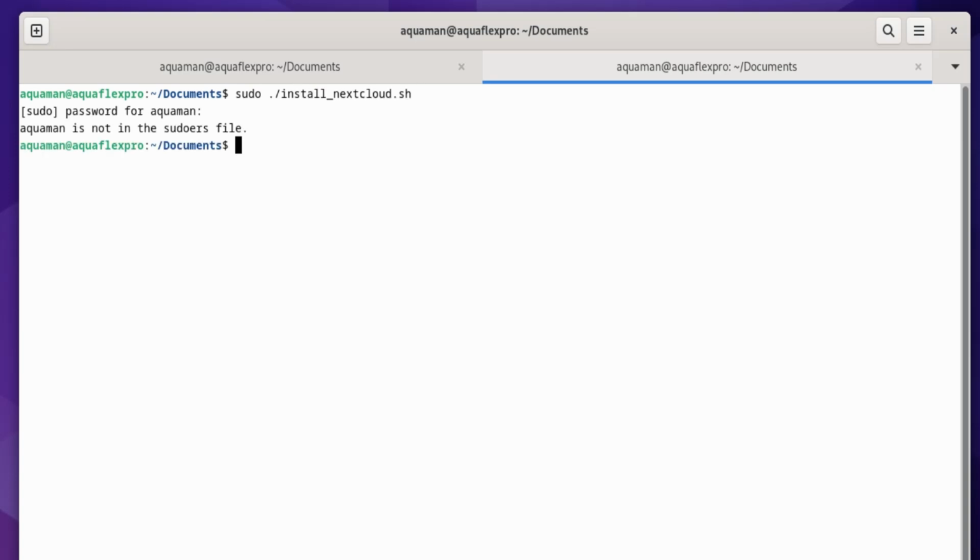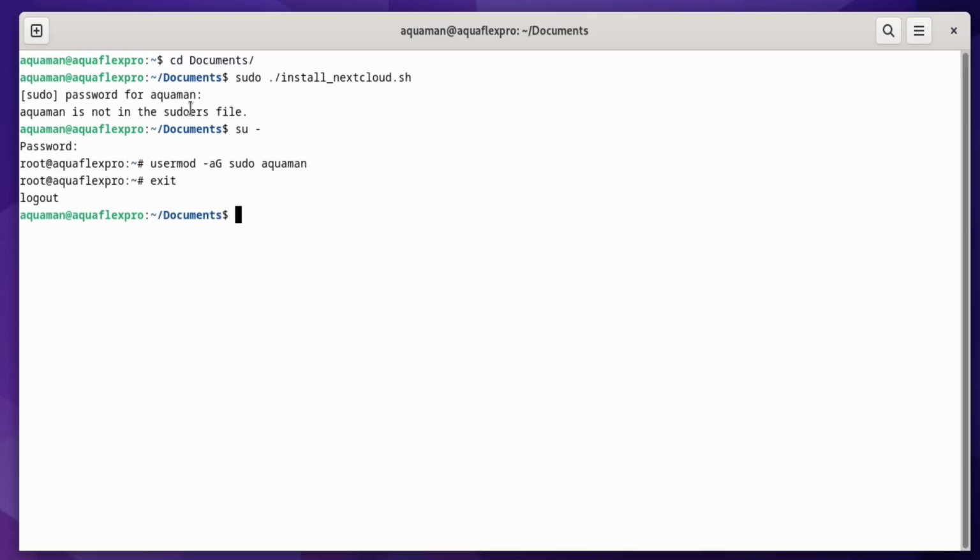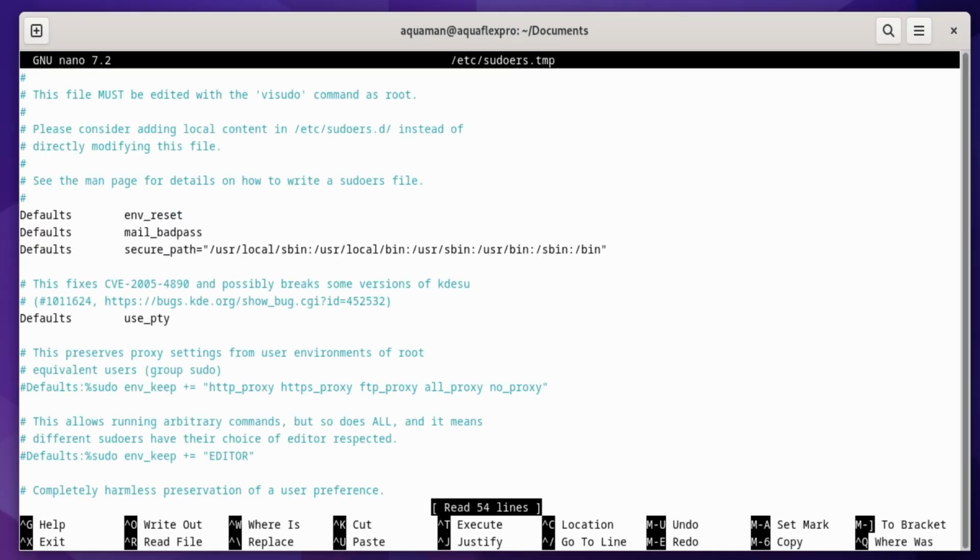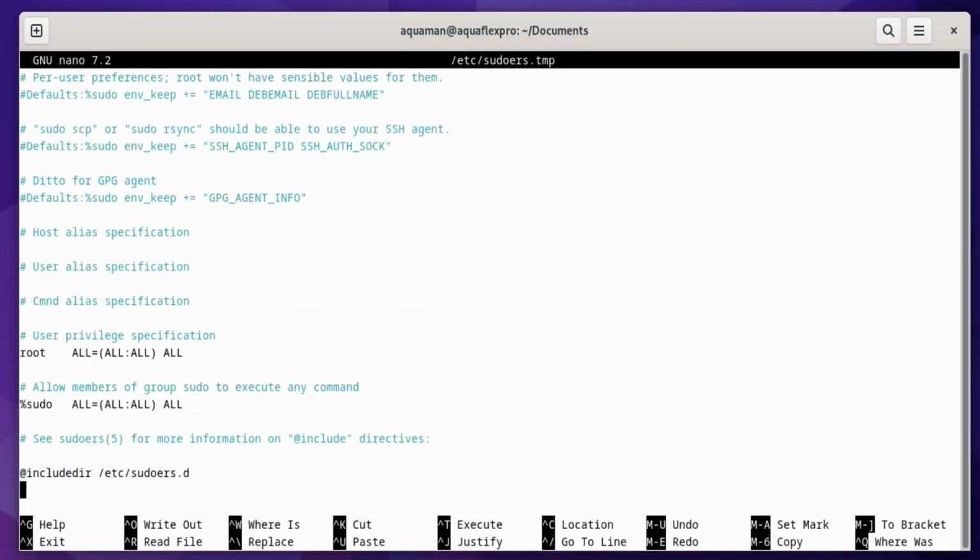But the beauty of it all is, in Linux, there are a lot of ways to do things or solve things, right? So we're going to go back to being the root user by using su -, enter your super secret password. And we're going to fire up visudo.